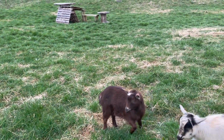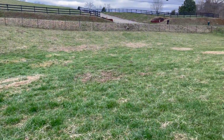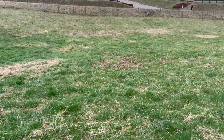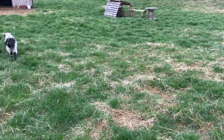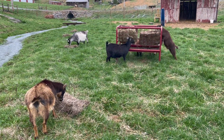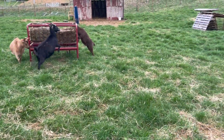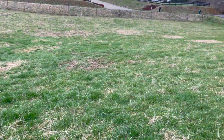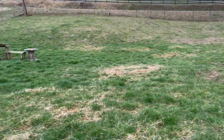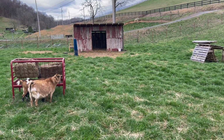If you look around the field, you see circles of hay patches all around the pasture. I try to move their feeder every time we feed them, spread that manure out, and just keep everything from getting so nasty in one place all winter. Let's see if we can get this truck back down the hill over to this barn. It's a little muddy over in front of the barn, but I think we'll be okay.